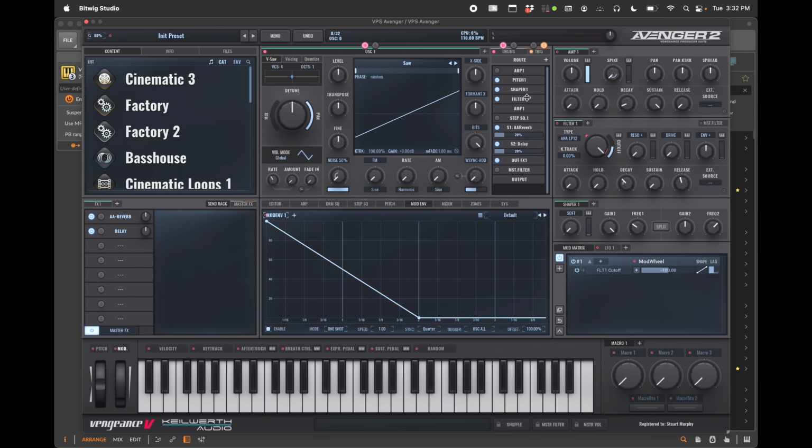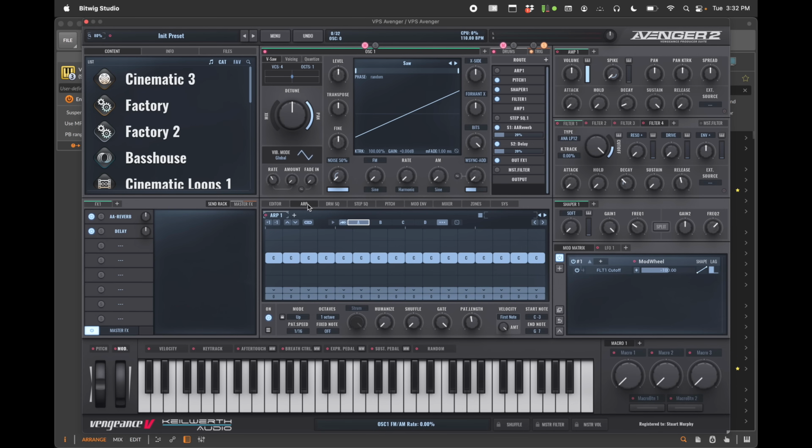But as an example, we're going to filter number 1 right here. But if we added multiple more filters, let's say 2, 3, and 4, we click on filter 1 and we can choose to send it to any one of those other filters right here. And that's the same with all the other destinations that have the ability to add more than one, which is pretty much everything inside of here. So let's say inside of the ARP, we had multiple ARPs. Then we could come up here to ARP 1 and we can see the option to go to any one of those 4 ARPs that we've just activated.